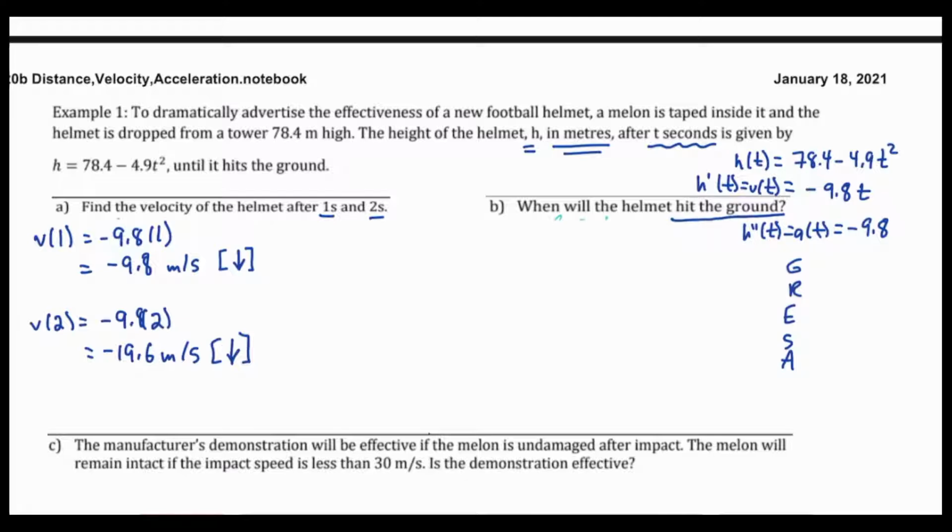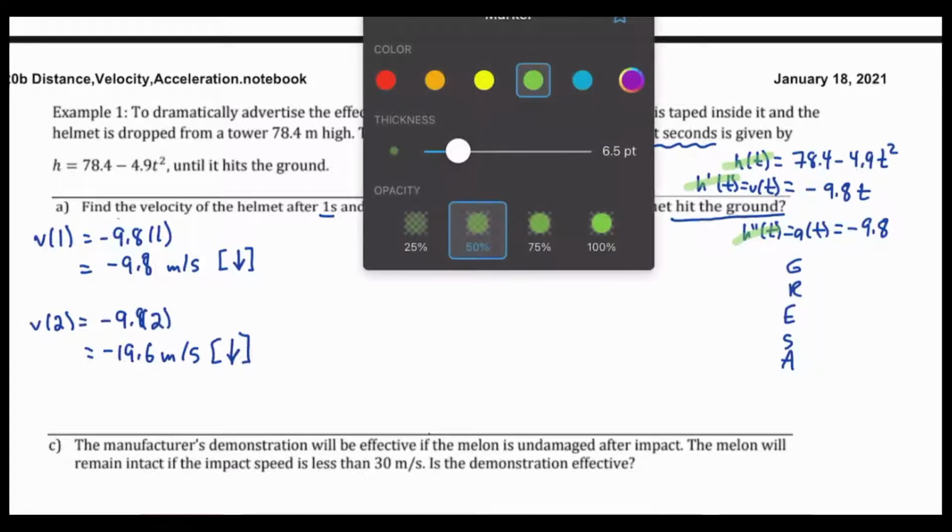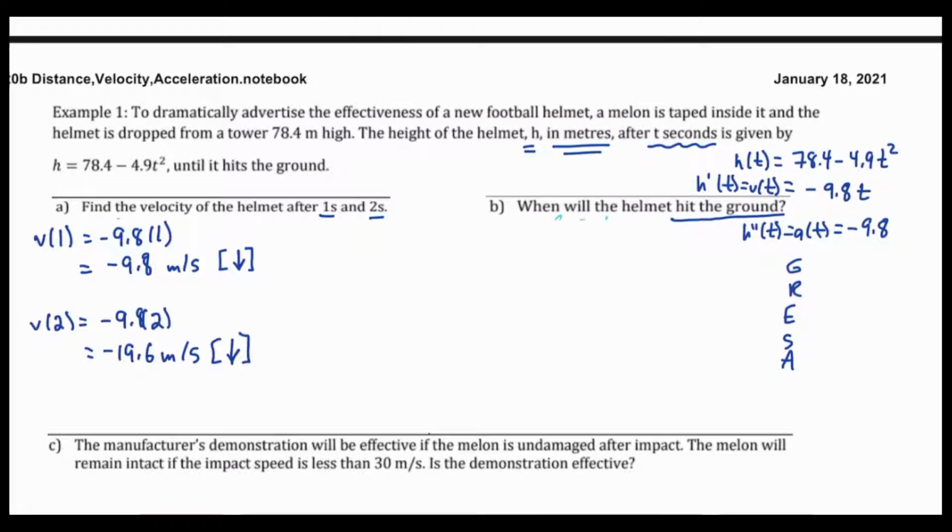Everything we're talking about here is defined in terms of height. So I had the height function, then the derivative of the height function, and then the second derivative of the height function. So I want to talk about everything in terms of height. And what do I know the height of the ground? How high above the ground is the ground? Well, 0. So I want to find the time when the height is equal to 0. So what is our given? Our given is that height is equal to 0. Our required is the time. Do I have an equation? Yes, I have an equation relating height and time that we're going to solve, and then we're going to write out the answer. So let's go ahead and do that.